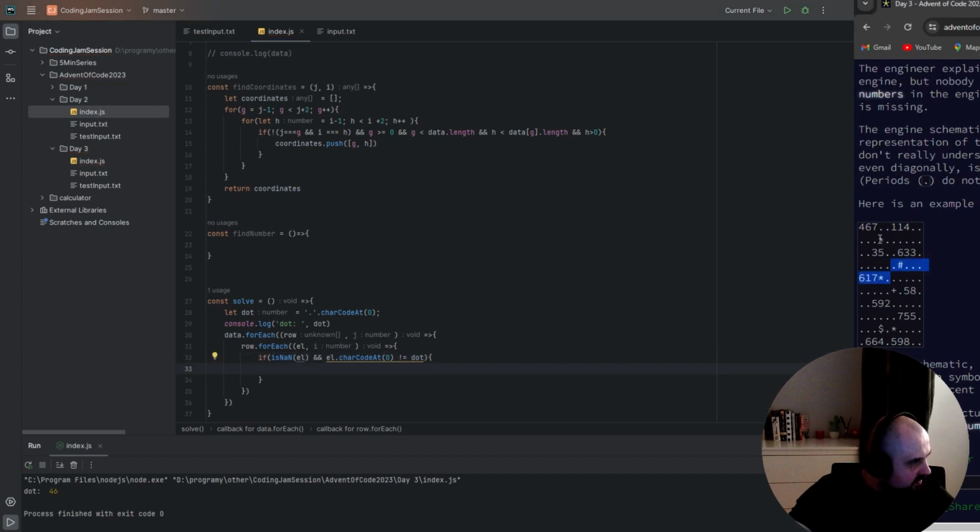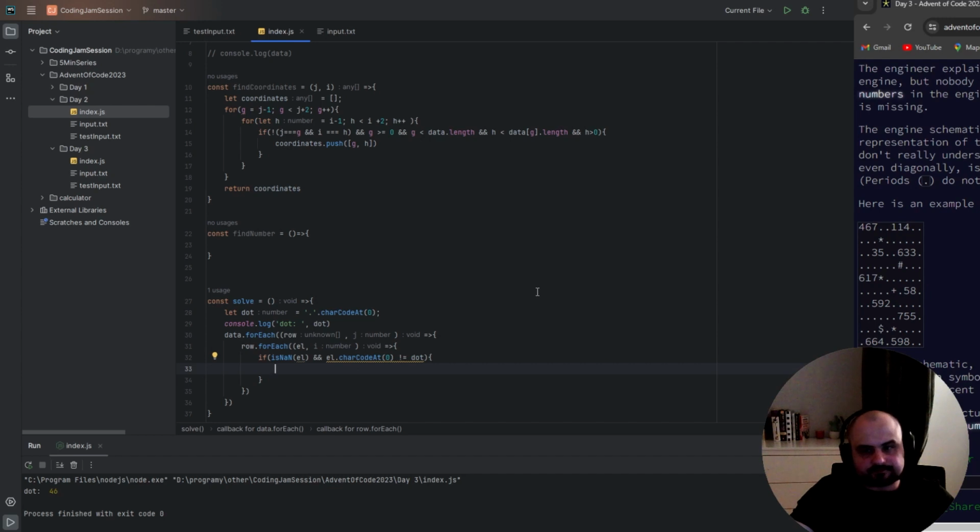The way we're checking if there's a symbol, because it can be a star, it can be this one as well, or it can be a plus. They're all symbols, so we're simply checking if there's no dot or a number. If it's not a dot or a number, then we know that it's our symbol.